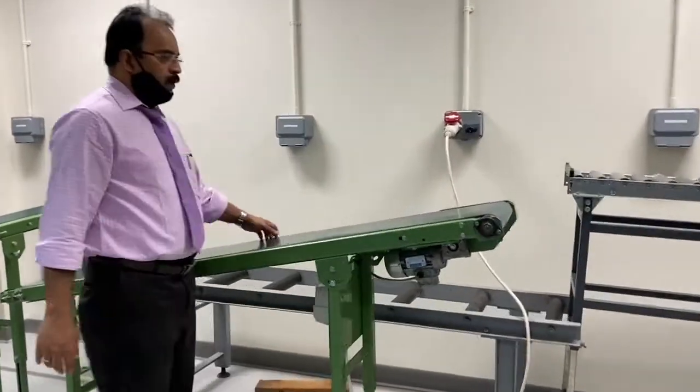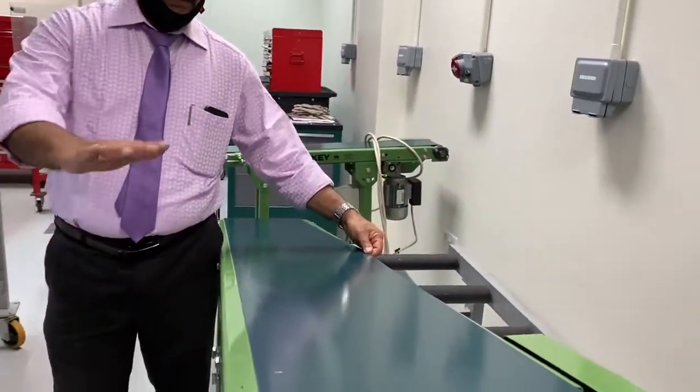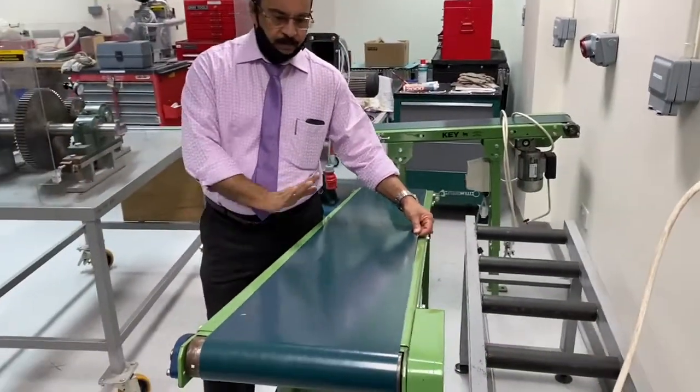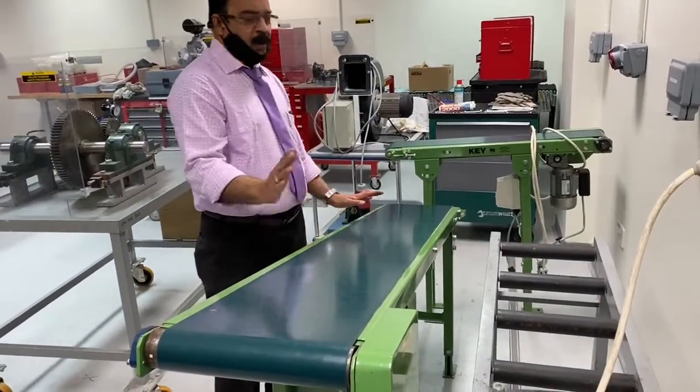This V-belt, you might have seen in the airports. This is normally used for conveying purposes, whereas the V-belt is for power transmission. This one is for conveying materials from one end to the other.